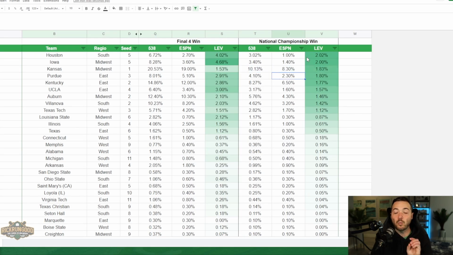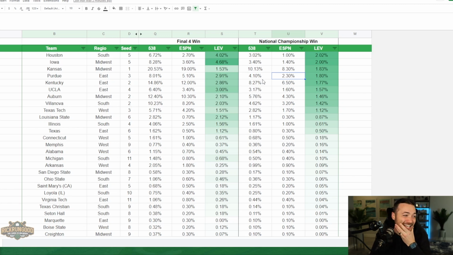And there's another, so I mentioned the 2 leverage points, the national championship leverage and the opening round leverage. There's also Final Four leverage, which is so many people will select a team to get to the Final Four. Often number 1 and number 2 seeds, and then they will diverge from there. There's also another caveat to the type of league that you're in, the type of pool that you're in.